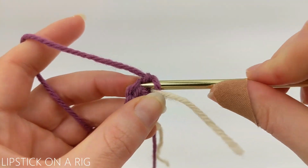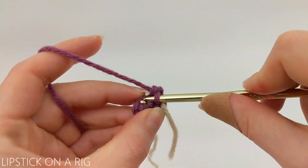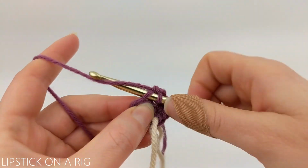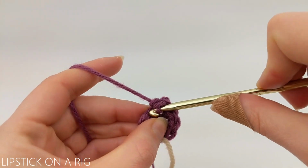So again, our pattern is just going to be to place 2 single crochets in the back loop only of each stitch in our row. So we should have a total of 12 single crochets when we're done.